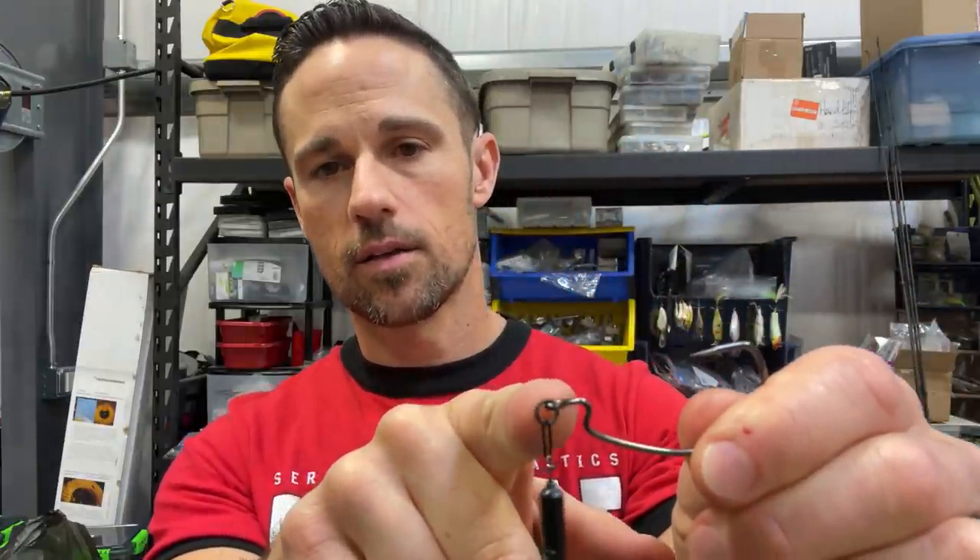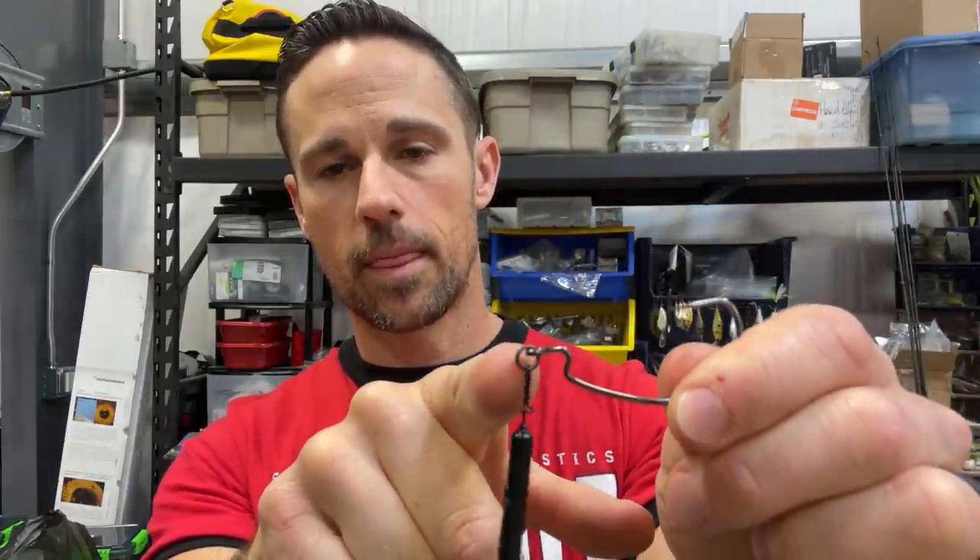I like the Jika rig. I like the Tokyo rig. Those are good baits. This thing is underutilized. Be sure to tie to the ring part. I would fish it on 18 or 20 pound fluorocarbon. You can pitch it around with little creature baits like a baby destroyer, baby brush hog, things like that — put a little creature bait on there, baby D-bomb even. You can pitch that around cover, or take a straight worm, a trick worm, or that quiver and pitch it around. It's almost like a beefy short drop shot. So the Jika rig from Gamakatsu — trick bait number three.